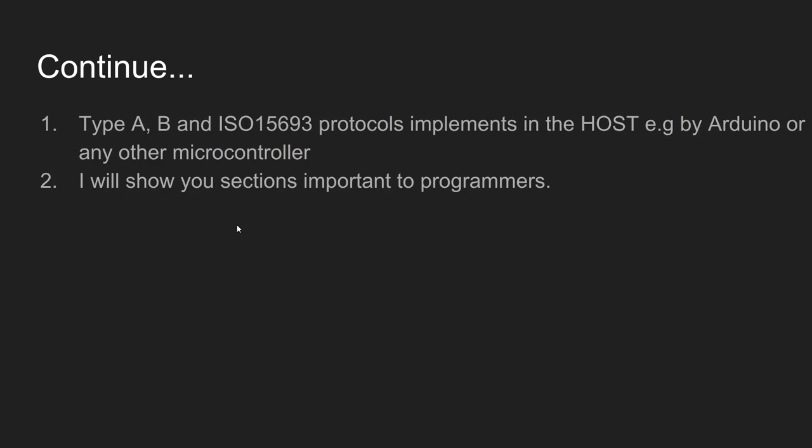Now in this video I'll be showing you some of the important sections in this document or datasheet that will be useful to the programmers.